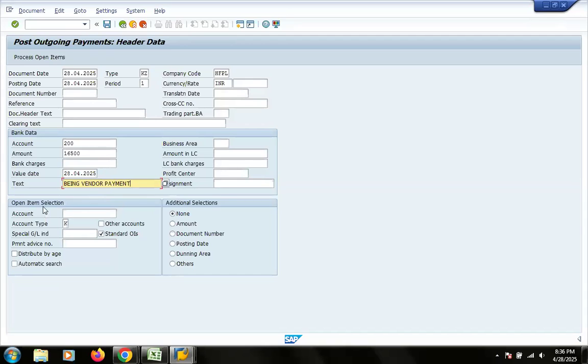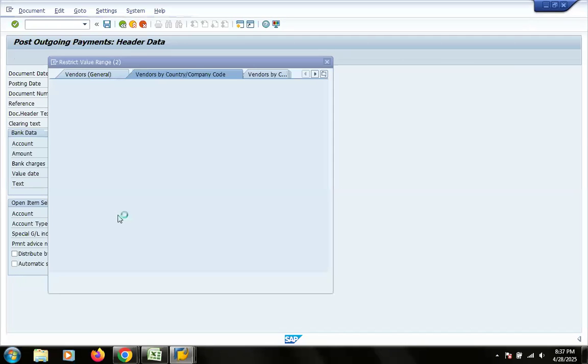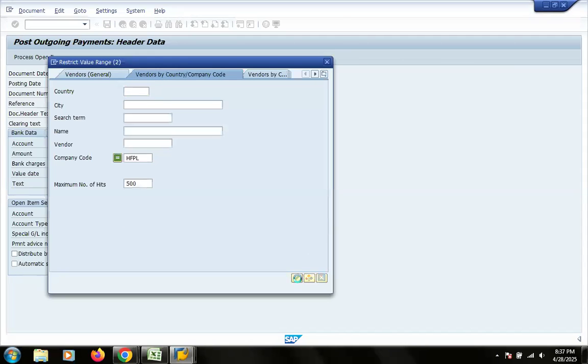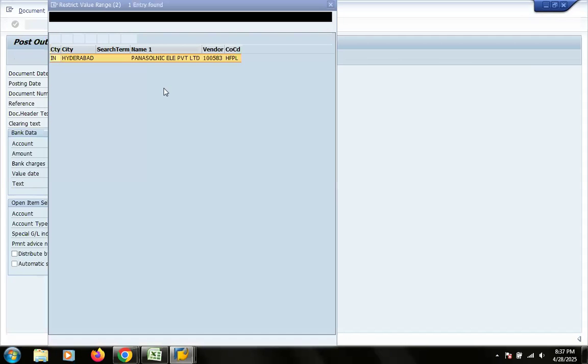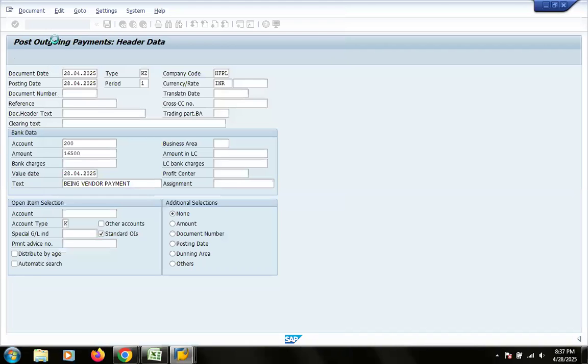Choose the open item vendor from the drop-down box. Now here we have an option, process open items.